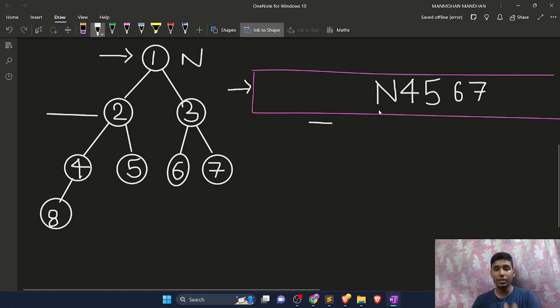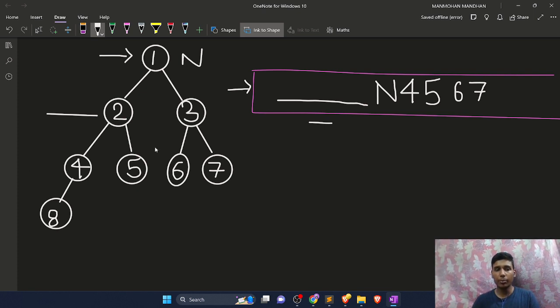Now again the frontmost element is null, and this null means all the previous elements which were existing in the queue have already been processed, and all of their children have already been inserted in the queue.